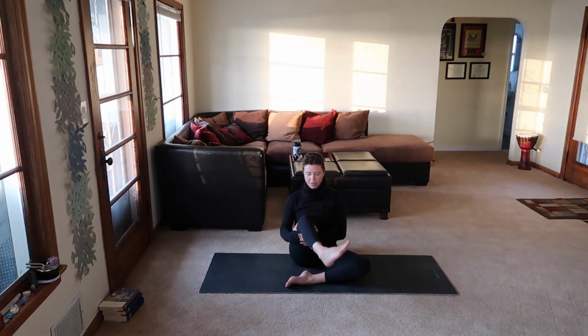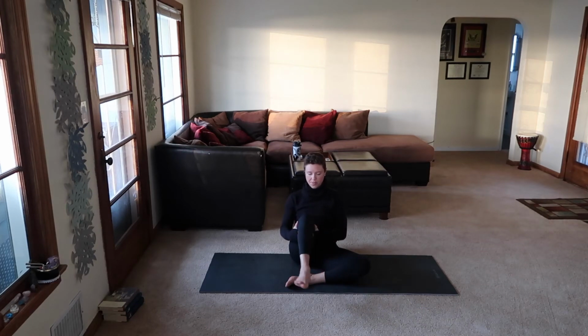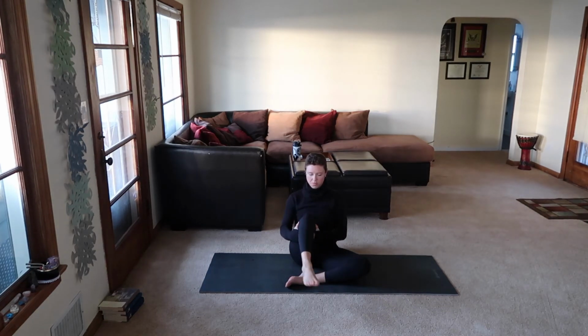I can see it's coming from my femur, so I'll make my circles a little bit smaller and slower until I gain control. There we go. And then the other direction. My knees feeling warm, that's good. Let's do the other side.